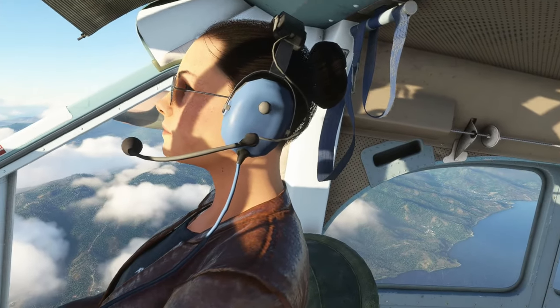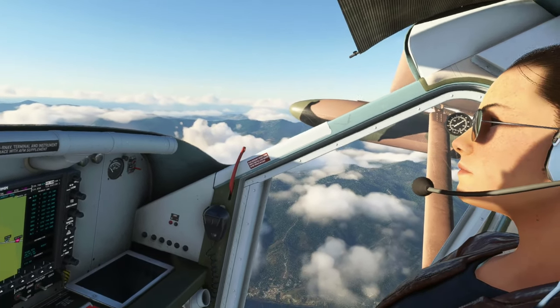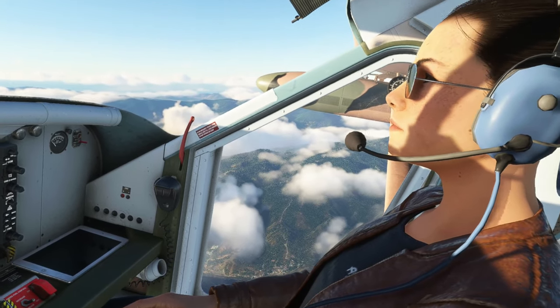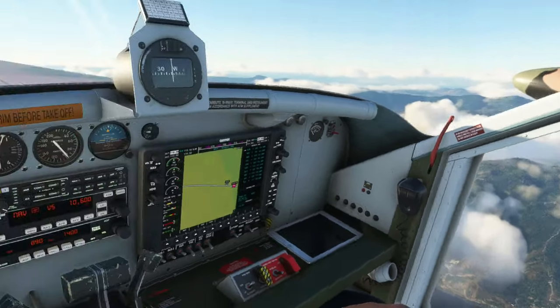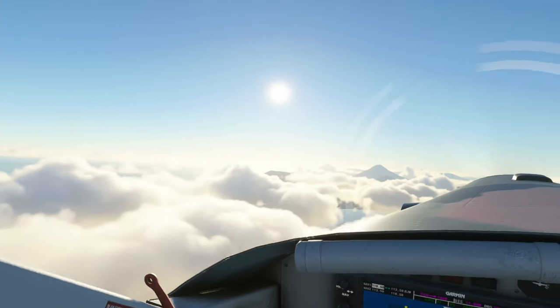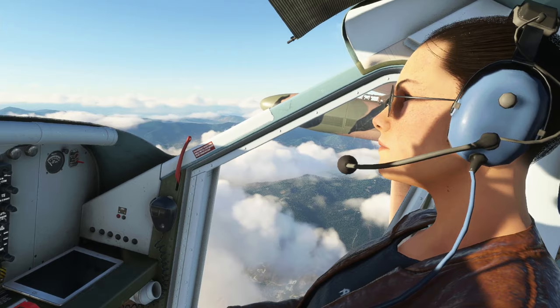Yeah, look at this beautiful island. Oh my God, this is incredible. Of course, you know this is all default stuff. There is no additional add-on for the terrain mesh. This is all Microsoft Flight Simulator doing Microsoft Flight Simulator things. The only thing that I have added to this has been those trees.